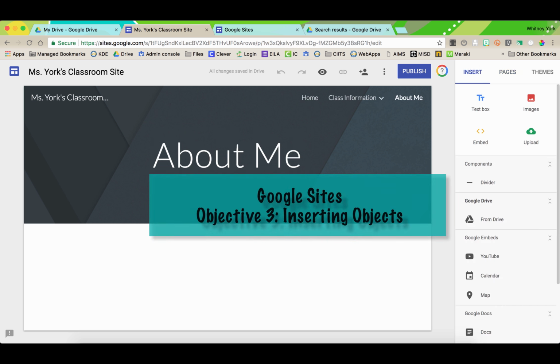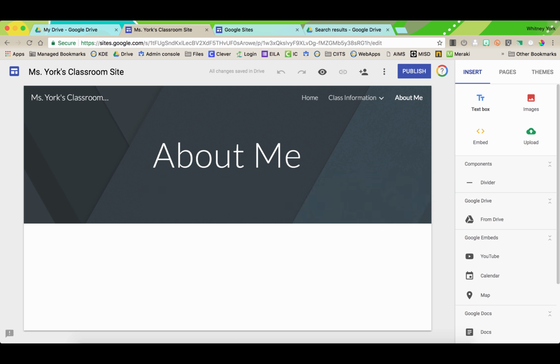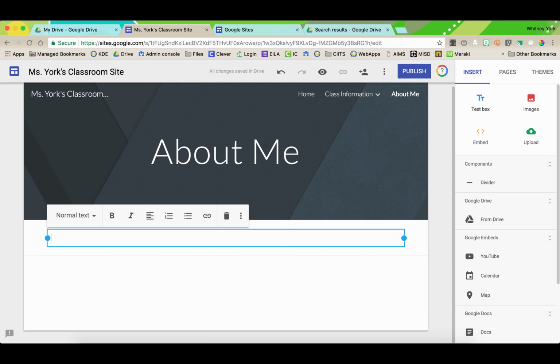All right, so let's get to inserting items on our page. We are on the insert menu. As I've said before, we're staying in these 3 zones up here. The insert menu has several different options, so we're just going to run through them really quickly, and I'm going to create an About Me page as I do it. So first, on my About Me page, I'd really like to add a text box, and I'd like to talk a little bit about myself.